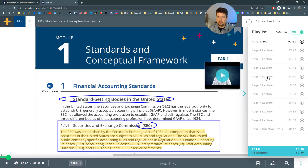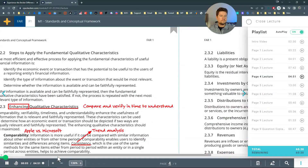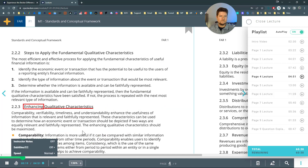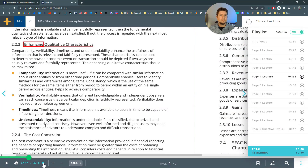Let's listen a little bit to one of the lectures so you can get an idea of what Becker professors are like. You can actually turn the instructor notes on and off so that you can follow along and highlight as you go. Personally, that's not something I find a whole lot of value in — just following along and highlighting what they recommend — but it's personal preference and you need to figure out what works best for you.